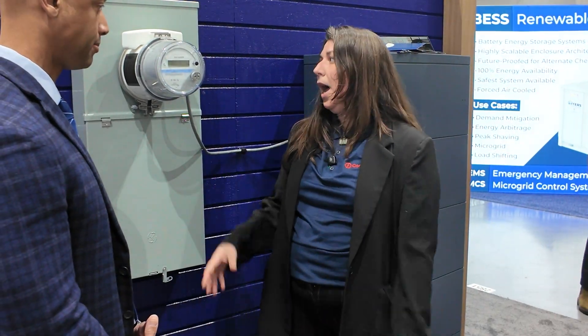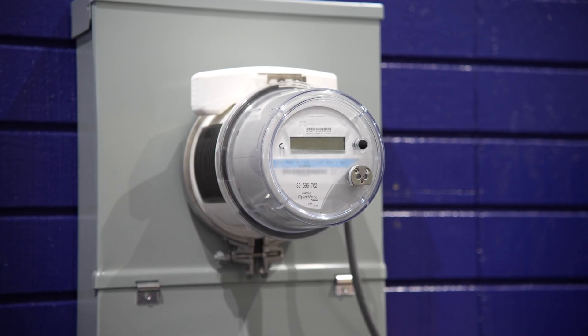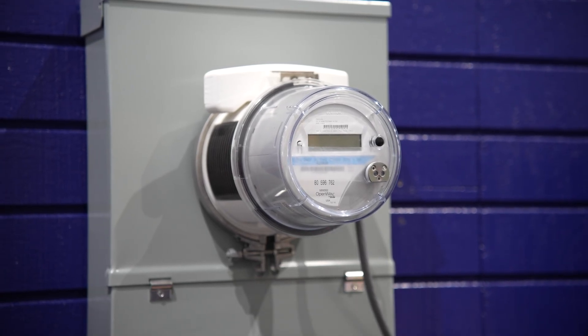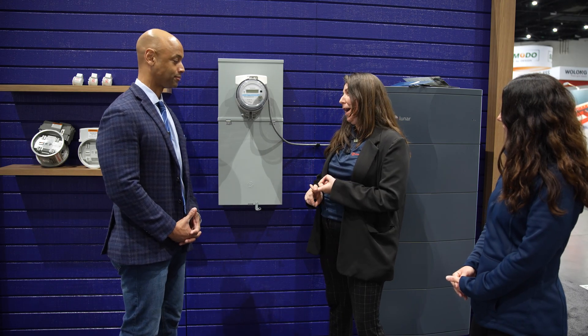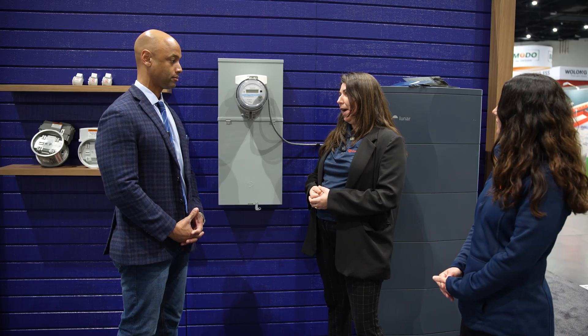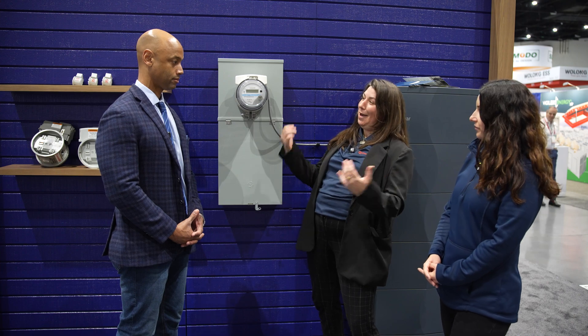Other big differences that make this a really unique product: we have heat sinks on the side that truly make it able to work with a 200 amp service. Also, it's compatible with both 2S and 12S meters — so it's going to be a really unique product for more urban areas. Those areas typically have smaller service sizes, so it will be a game changer in places like New York City eventually.